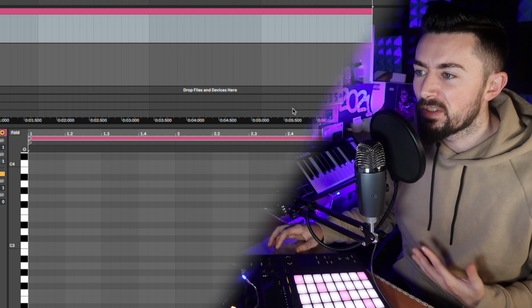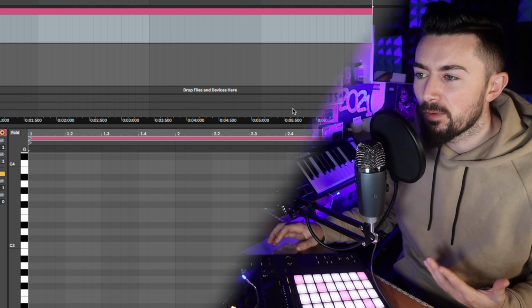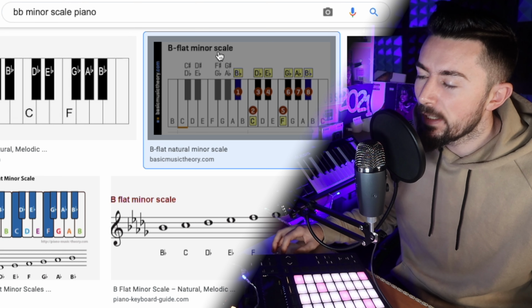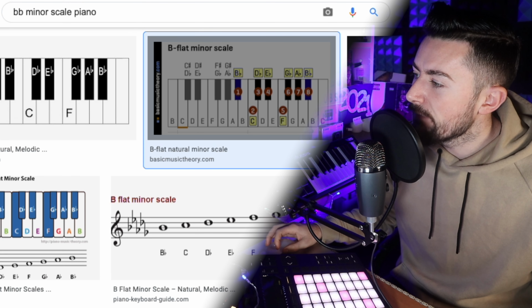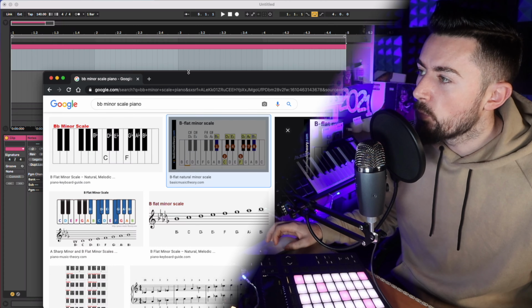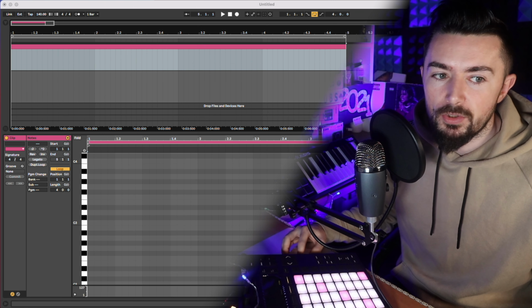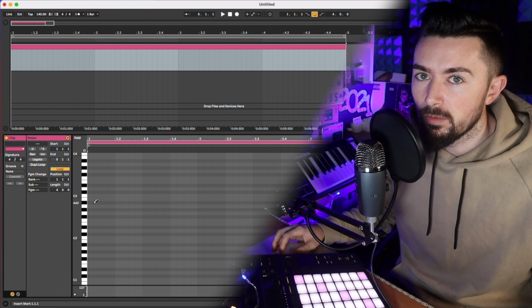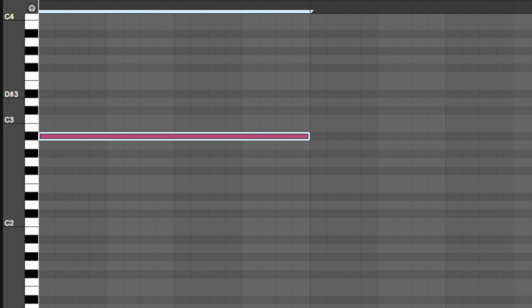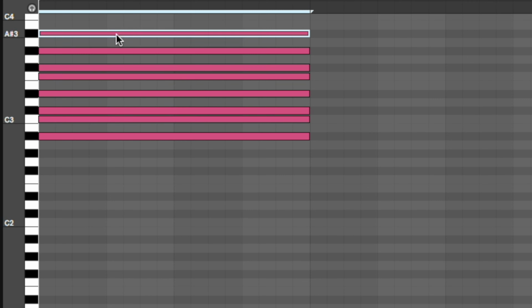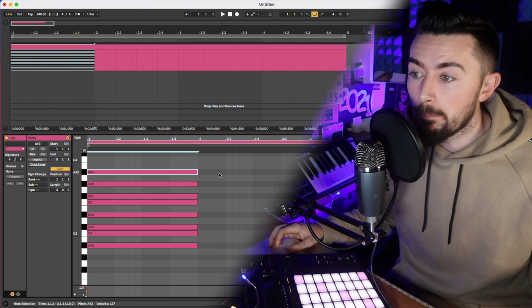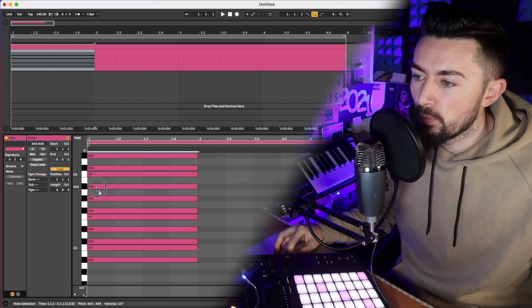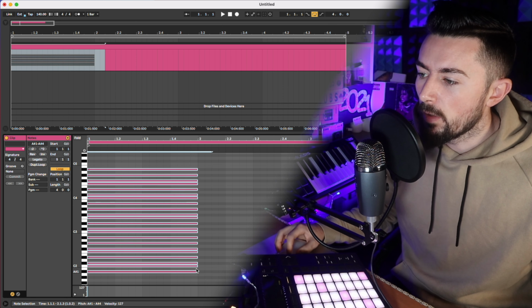So what I would do in your position is just Google it. Google what scales and what notes to hit. So here is Google and I have typed in B flat minor scale piano. And here it tells you every single note that is in that scale. So what I would do is go onto the spare MIDI track here and just simply click all of the notes that are in that scale, copying it from Google. And there we are, that is the B flat minor scale, and I would just copy and paste it to all the octaves that you would potentially use in the track. So there we are, I'll stretch it across.